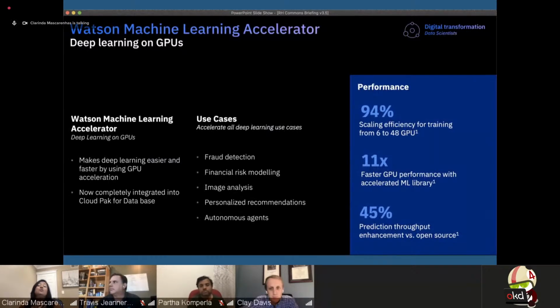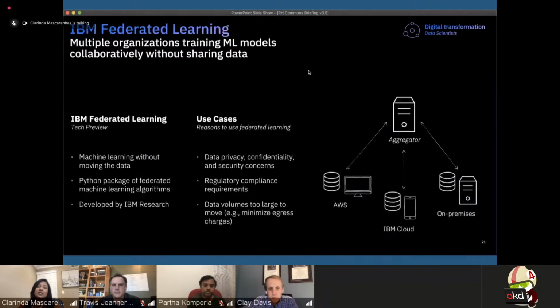It makes it much easier for data scientists, with a distributed deep learning architecture that simplifies the process of training deep learning models across the cluster for faster time to results, as well as powerful model development tools in real time for training visualization, as well as runtime monitoring of accuracy and some of the hyperparameter optimizations we just saw in Travis's demo for faster model deployment. I think this is one of the great capabilities coming in Cloud Pak for Data.